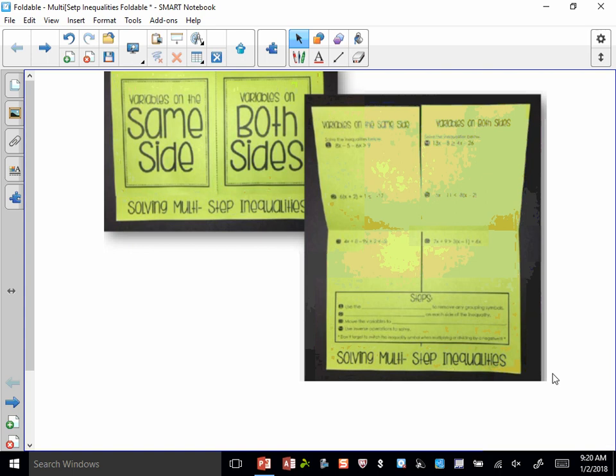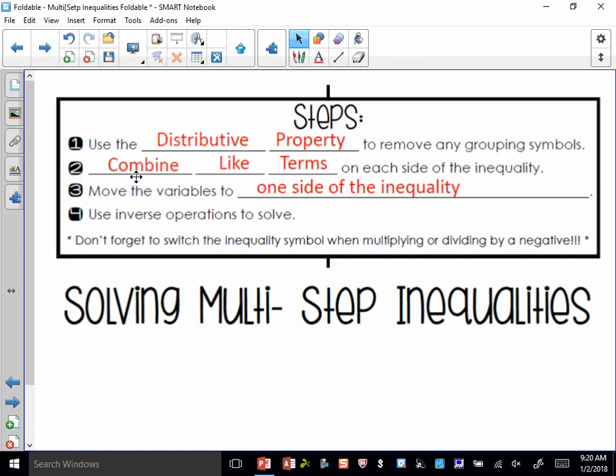Okay, so our lesson today is on solving inequalities. And so the foldable, if you're home and you're doing this, you can just write down the problems as we go. But for the most part, it's just like you solve an equation where you are isolating the variable to one side. Now, we do want the variable on the left side of the inequality once we're done. So we'll start off with where you fill in the blanks for the steps.